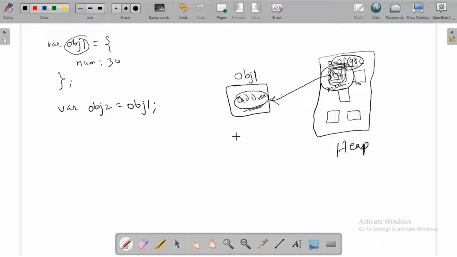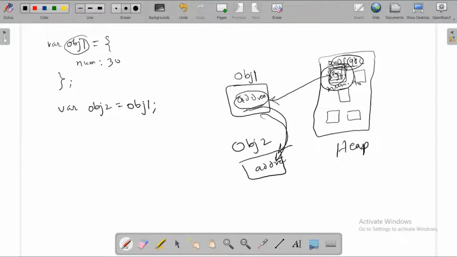Now next time you are assigning the same thing to obj2. This is not working like a normal primitive type. You are not copying the value, you are copying the address reference.